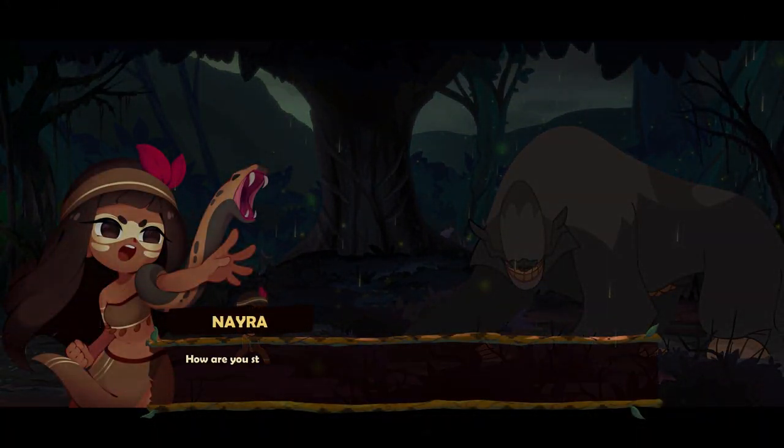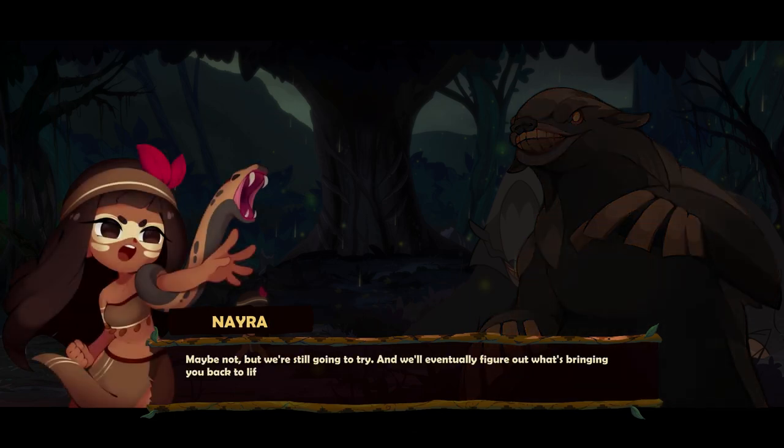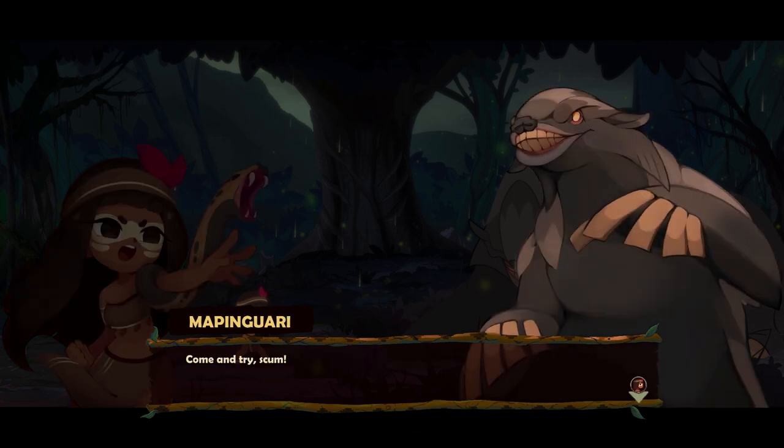Yeah, let's do it. How are you still alive? You simply can't understand strength. How could you? Being so small and puny, no one can ever destroy me. Maybe not. We're still going to try, and we'll eventually figure out what's bringing you back to life and stop it, too. Come and try, scum.